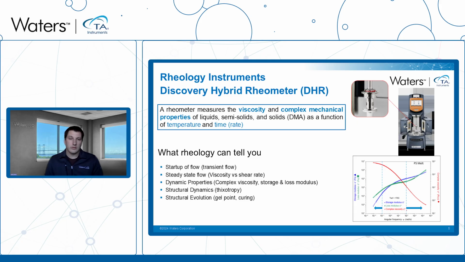You see terms such as storage and loss modulus here in rheology, and you will hear those terms again in the section about DMA. These are the same properties, but measured on liquids and semi-solids on the rheometer and on solids on the DMA, which provide a very different view of a material.